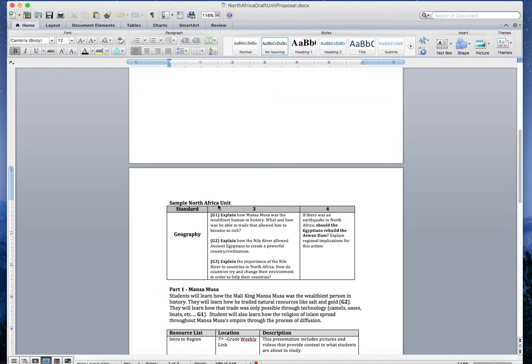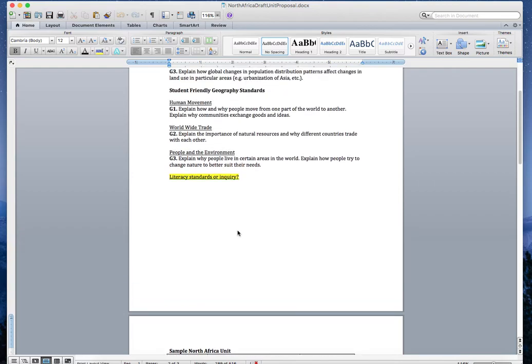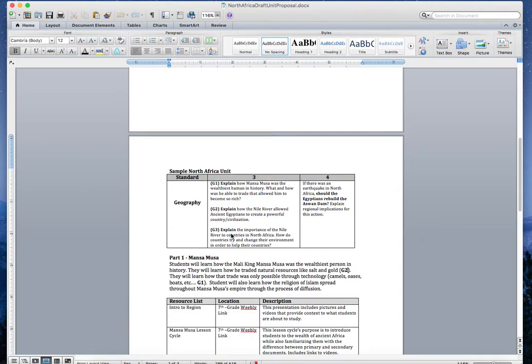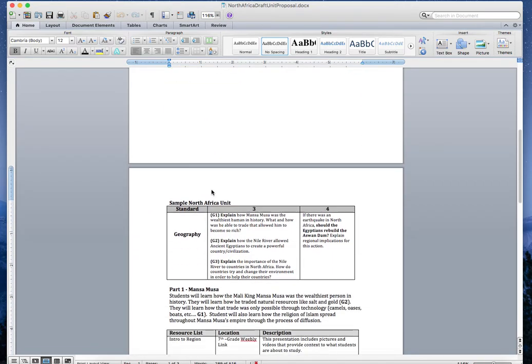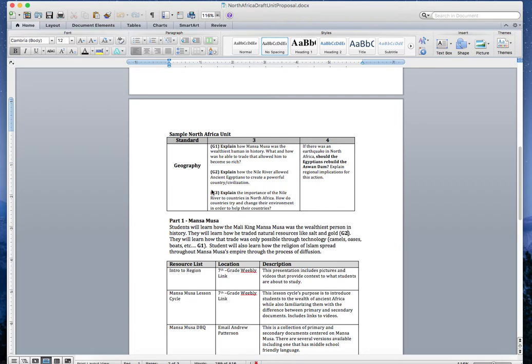I took these 3 things and changed the wording to apply it to what my students were learning about, based on my experience. If you ask a 7th grader to explain how and why people move from one part of the world to another, a lot of times they're going to be like, huh? What do you mean by that? So if you tie it into Mansa Musa, why was Mansa Musa the wealthiest human in history? Where did his wealth come from? What did that have to do with trade? If you ask a more specific question that's tied into what you actually do in class, you generally get a better understanding of what students know.